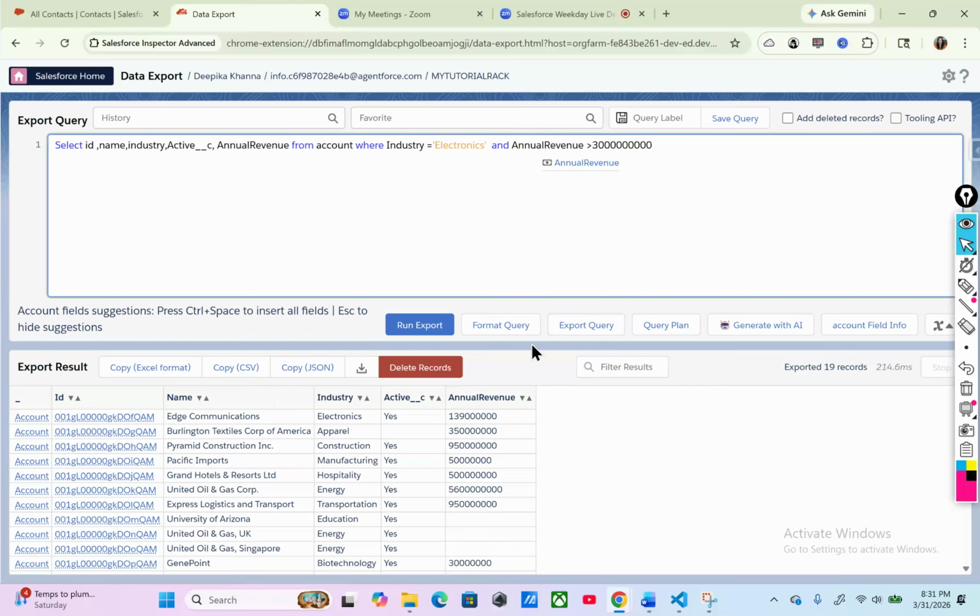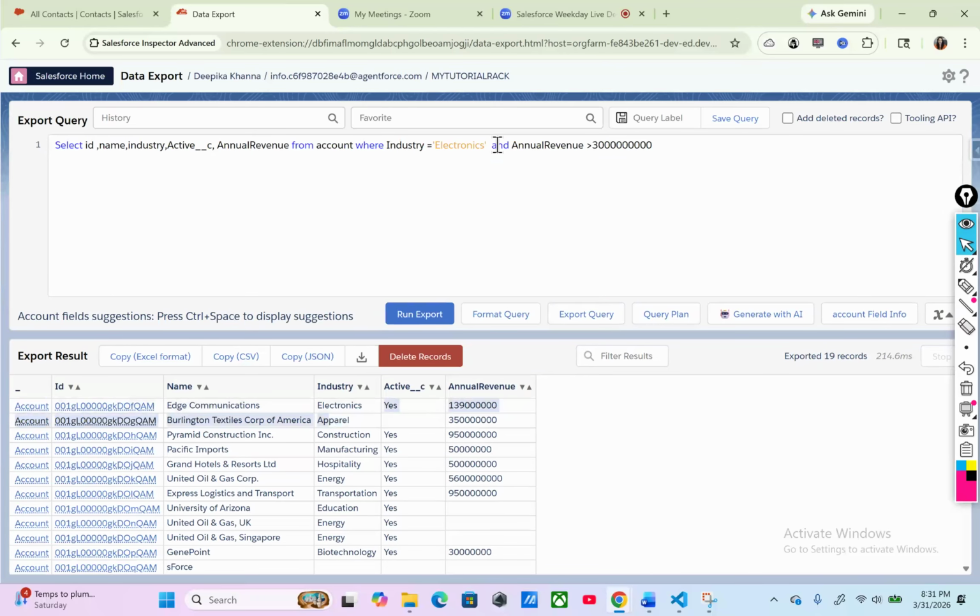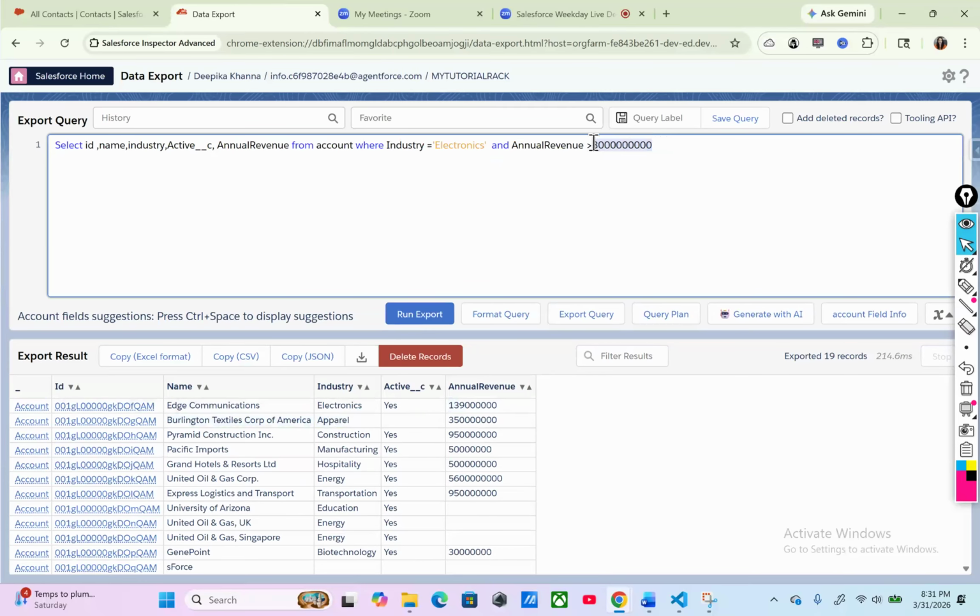Okay, so now in this case, it will only return me those accounts where the industry is electronics and annual revenue is greater than this number.